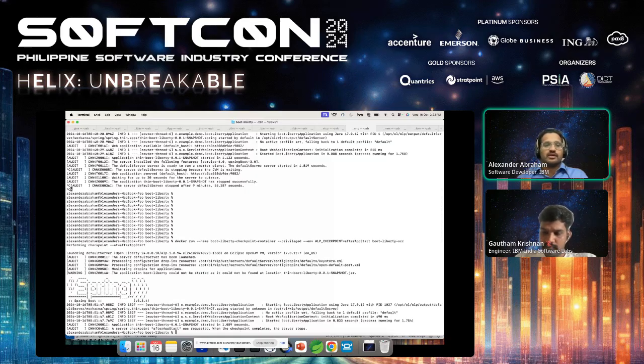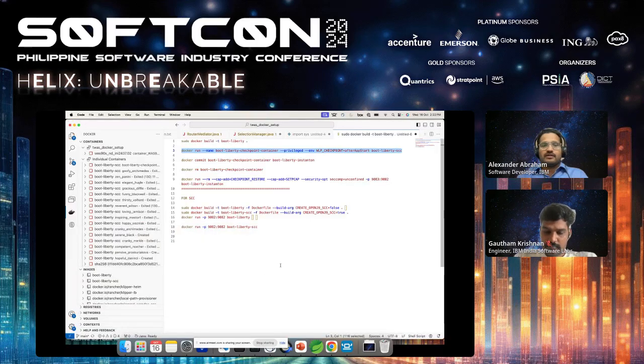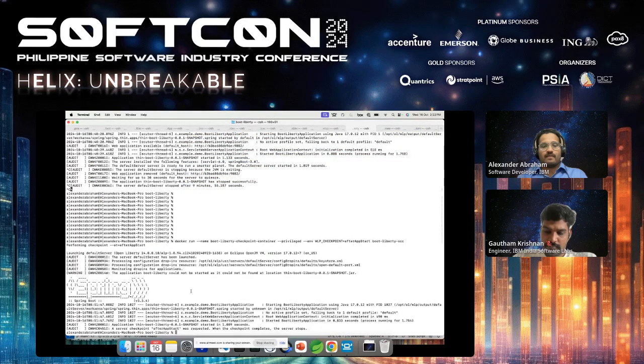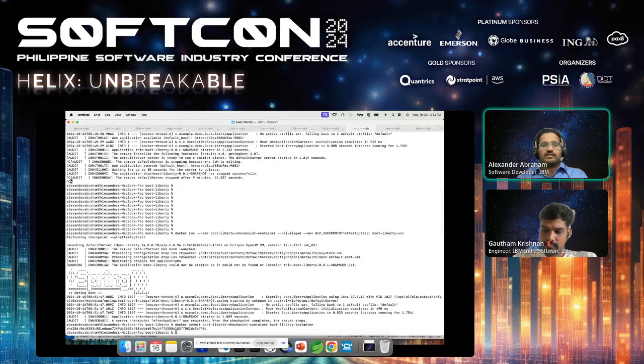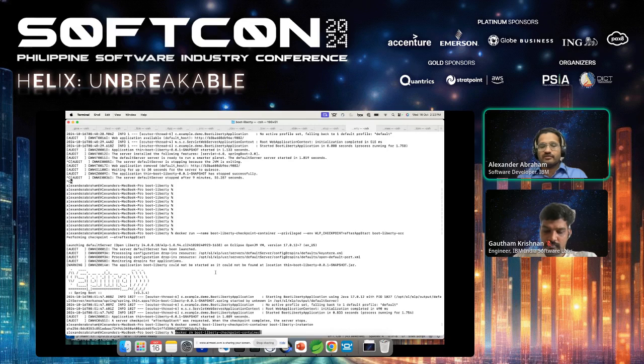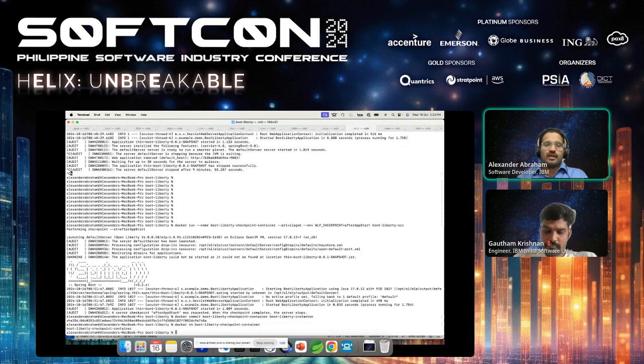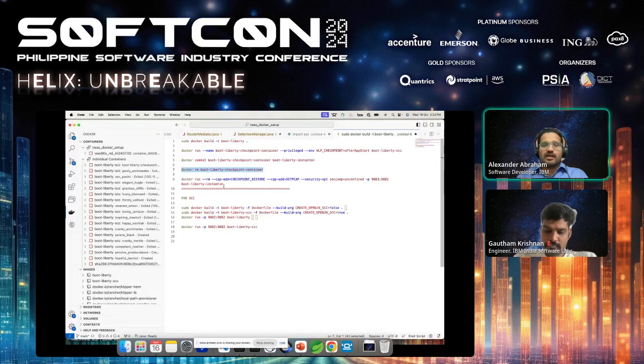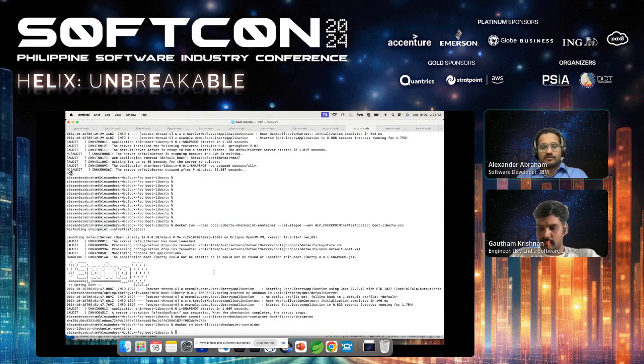So let me go ahead and commit it. Okay, that's it. Now we no longer need this checkpoint container which we created initially, since we already have an image for that, so let me just remove it. Yeah, that's done. Now let's use this boot liberty instant on, since this is the image which we created, which already has the checkpointed data and everything. Let me start it. Just a sec.